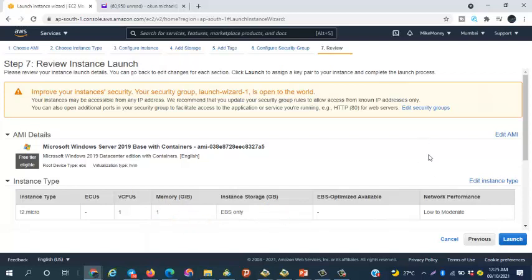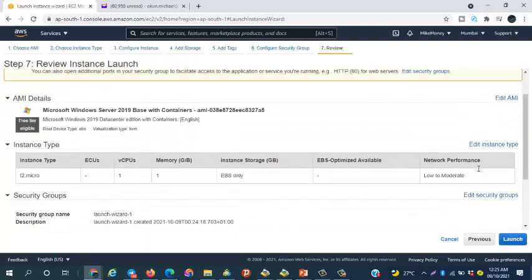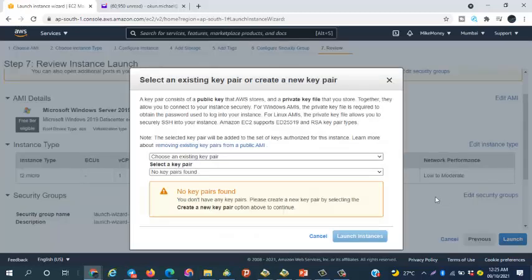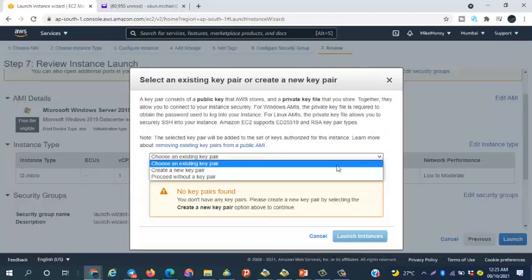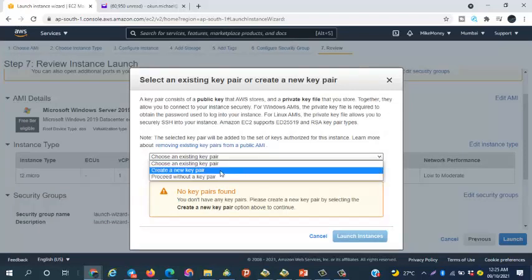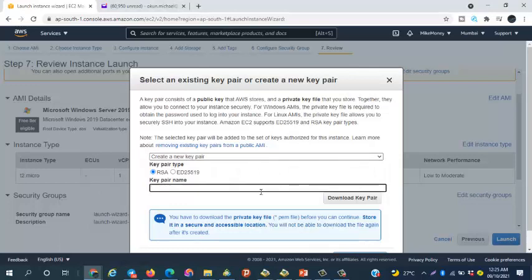So next you click on launch. Once you launch, you create a new key pair. So I will use Mike, just put any name. Then I download the key. This is an RSA key type.